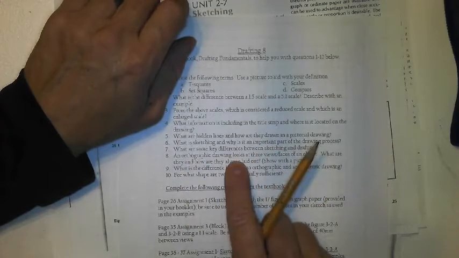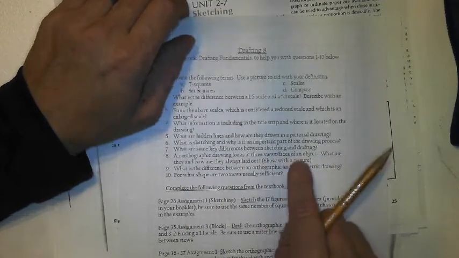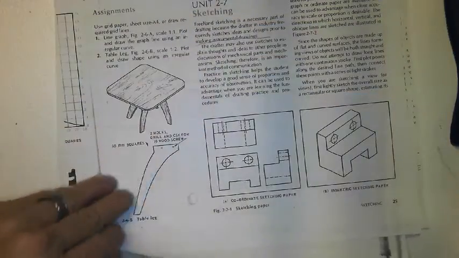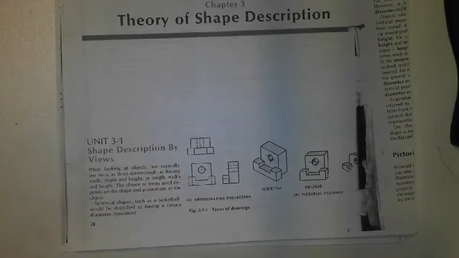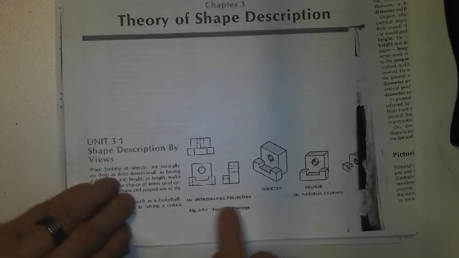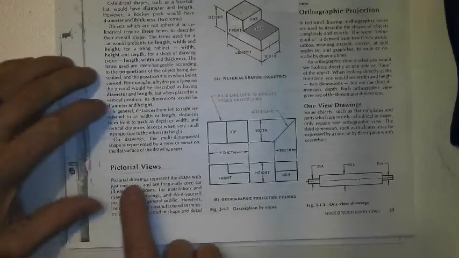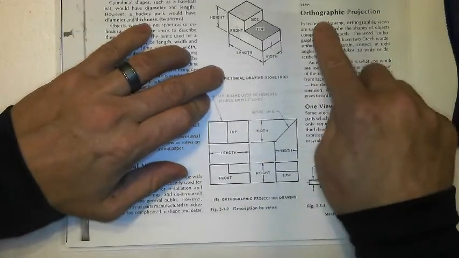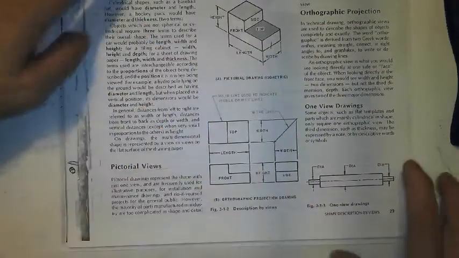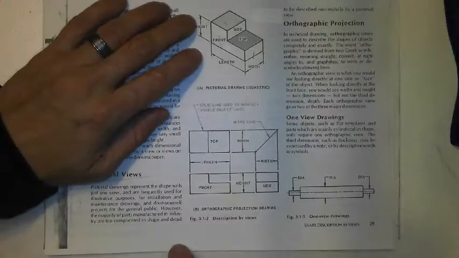The orthographic drawing looks at 3 views or faces of an object. What are they? So we're going to look for the orthographic pictures, or right there's an orthographic picture. And it's going to get into a little bit more detail right here. They'll call it pictorial views. Right here is an isometric, and then orthographic projection, which is an orthographic drawing.